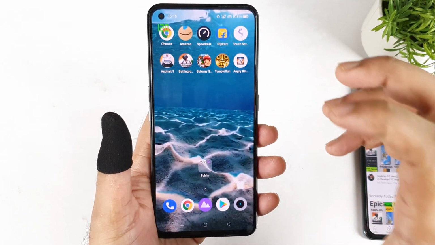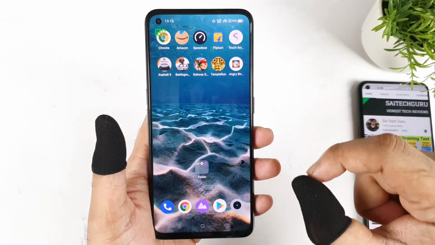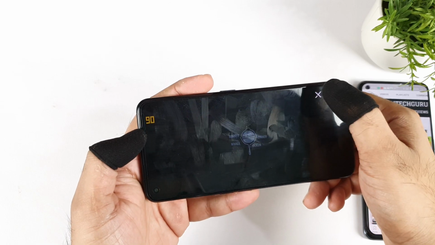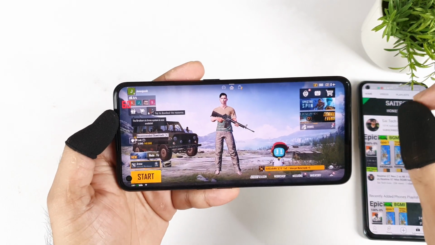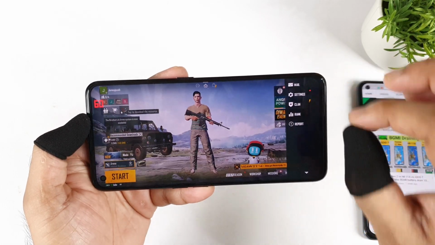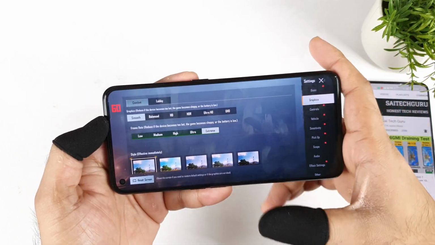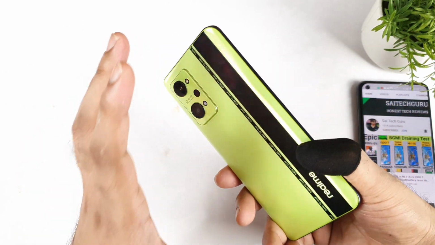The only problem with this Realme GT Neo 2 and other Snapdragon 870 chipset devices is that by default it is not enabled with 90 FPS. So you need to use the GFX tool or maybe the config file to get 90 FPS working. Most of the time that's the main problem why few of the users are worrying. But let me try to show you friends exactly in this video. I'll try to demonstrate how to play this Battlegrounds mobile game at 90 FPS on the Realme GT Neo 2 device.